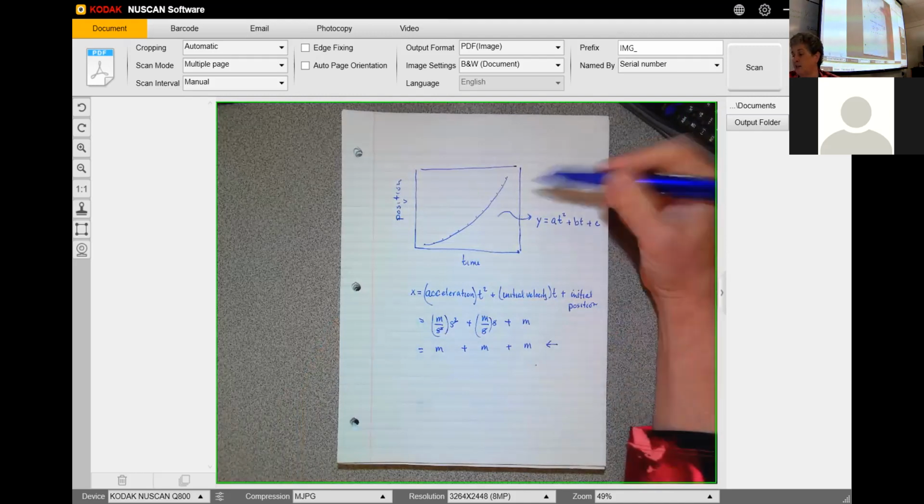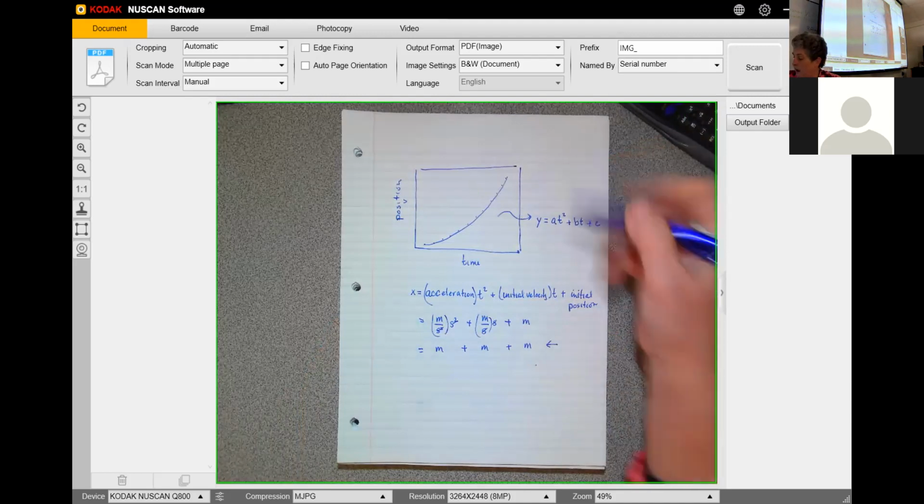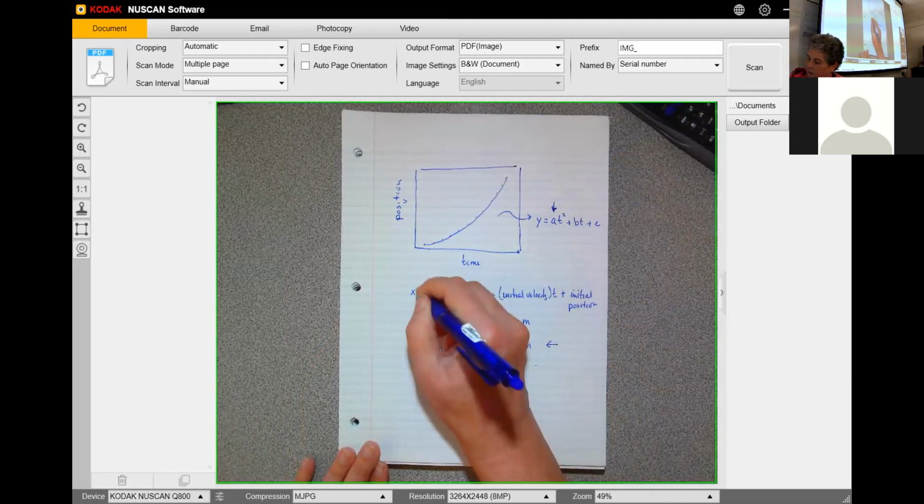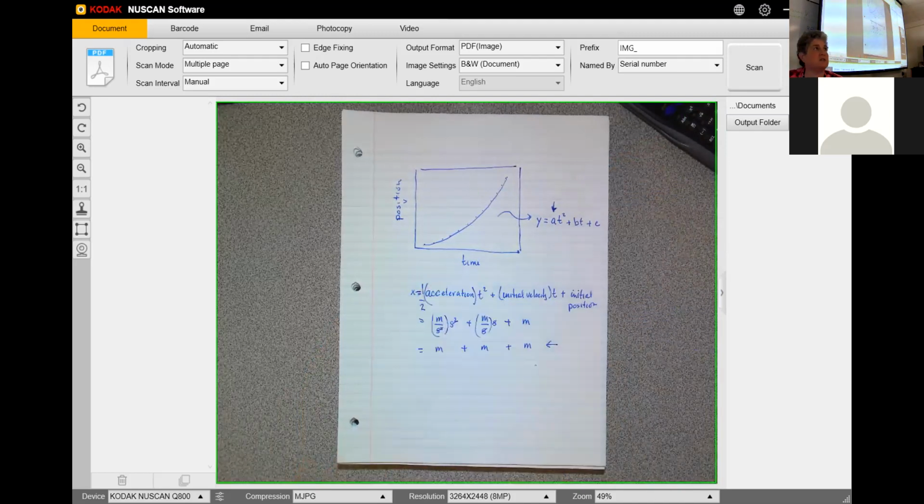But if I go in here and I do my curve fit, whatever is in that spot, and actually what we're going to see when we derive that, this is going to be 1/2 the acceleration. When we put physical meaning to it, it's actually going to have a 1/2 in front of it here. And we'll see that tomorrow in lecture.